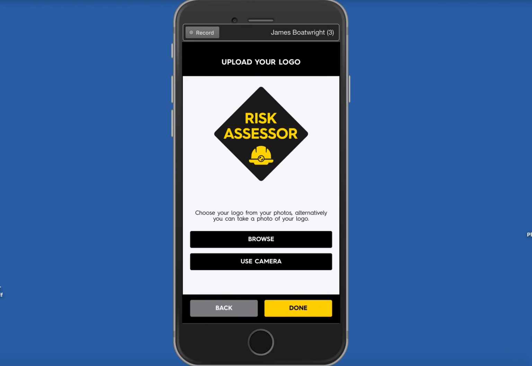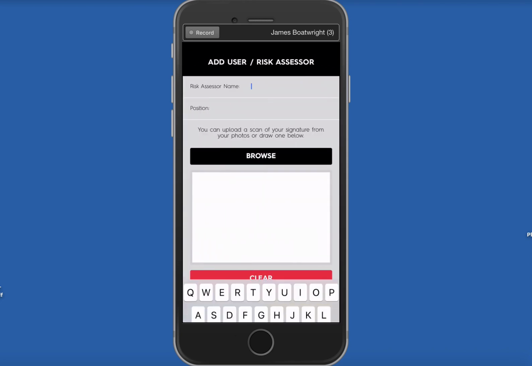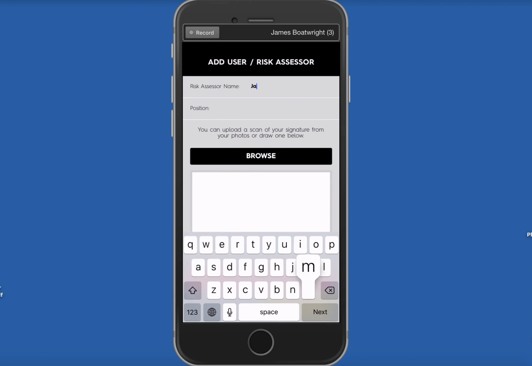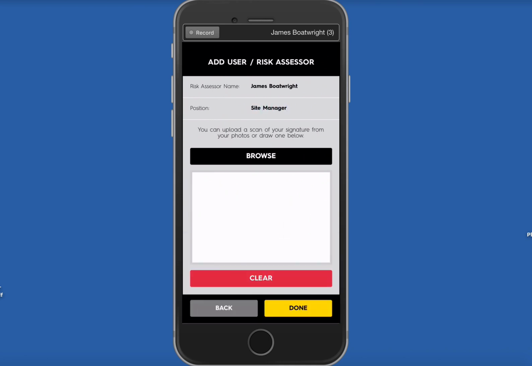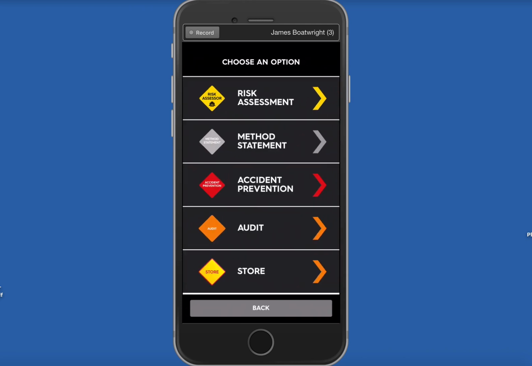All of this information that you're inputting here, including your logo, the reason that we collect all of this is because it's going to appear on your report. So it's going to be a bespoke report, okay? We'll click on done, input yourself as a user, so I'll put my name in here. Again, this information is also going to appear on the report, as is my signature, which I'm going to add on there in a minute. Because every time you do a report, your signature will appear at the bottom so that you've signed it off. So there's my signature, click on done, and the setup process is now totally finished.